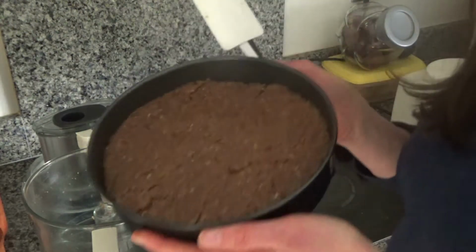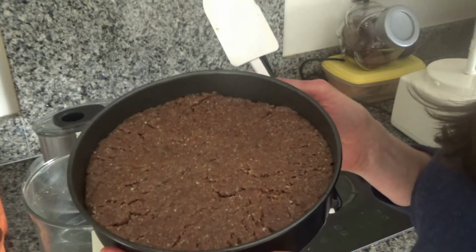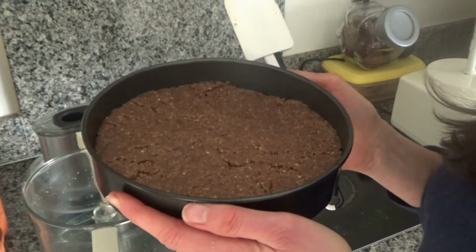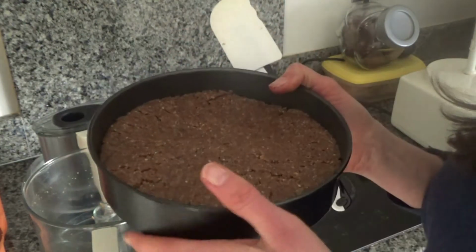So yes, that's the base, and what I'm going to do with this now is put it into the fridge for probably about an hour, just till it sets again.